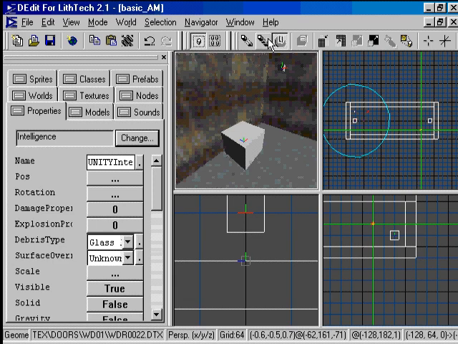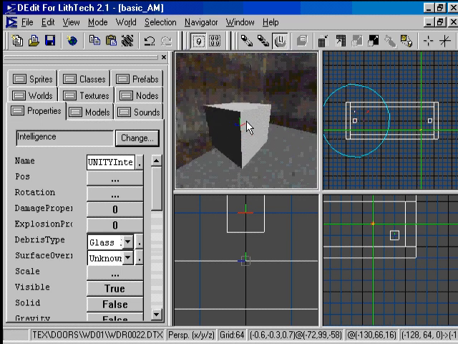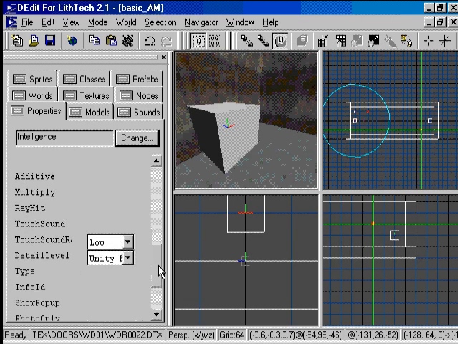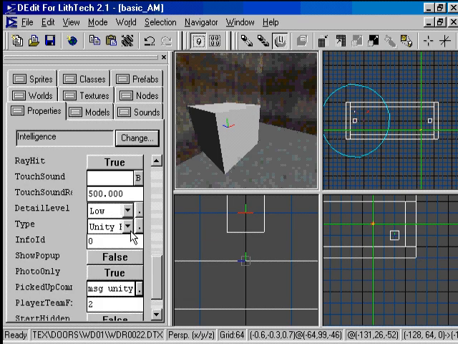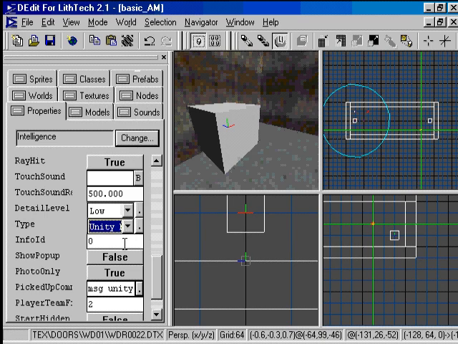To enter object editing mode, go ahead and click your object edit. Just like your geometry or brush edit, it does the same thing, except now you select through objects. I've clicked the 1 on the end, which is my Unity intelligence. To set this to work correctly in the AM map, go ahead and run down your list and change what kind of type you want it to be. And you want it to be a Unity briefcase because this is the Unity side. So go ahead and make sure that's selected.